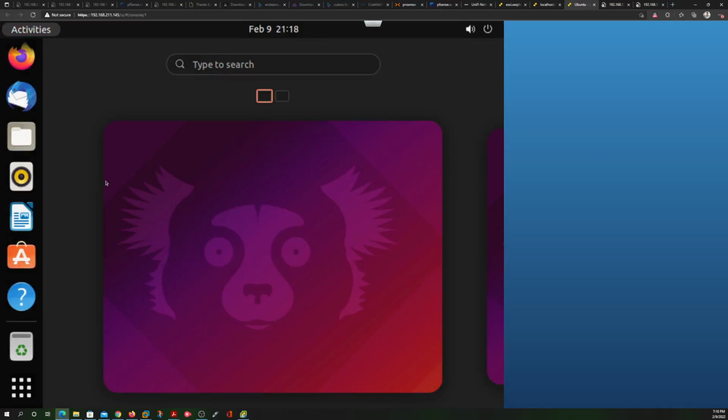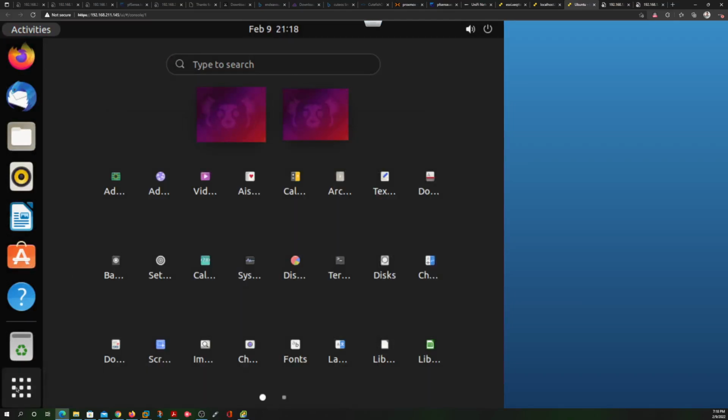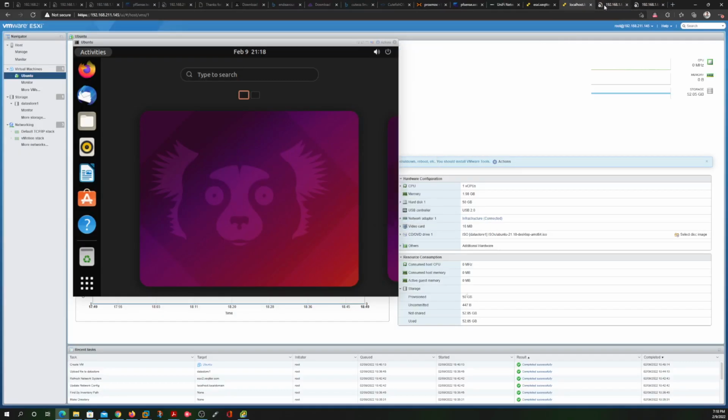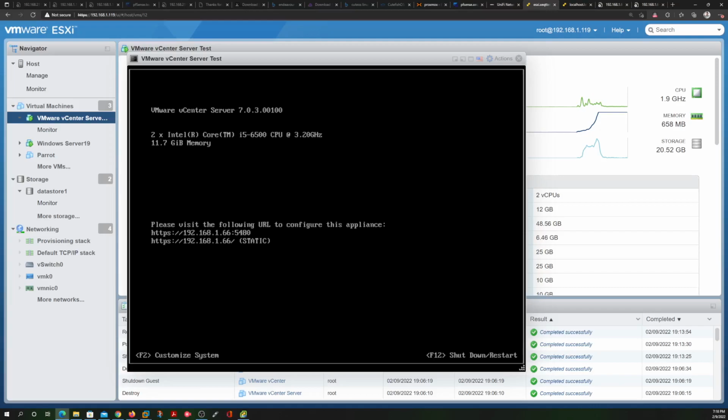Okay, this is Ubuntu on a new tab. So let's go back and focus on vCenter, our main priority.